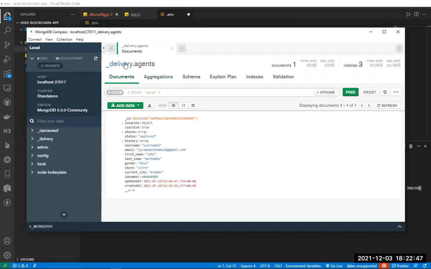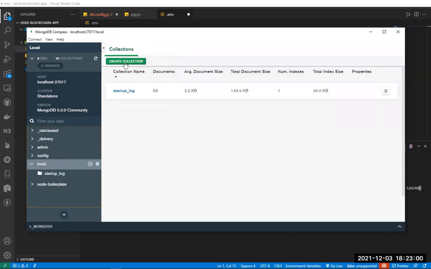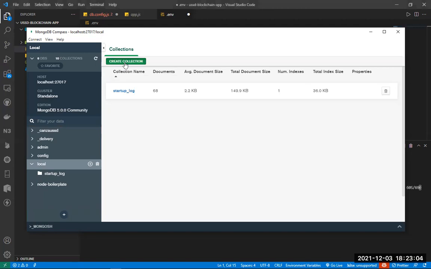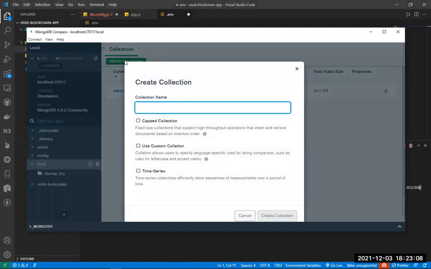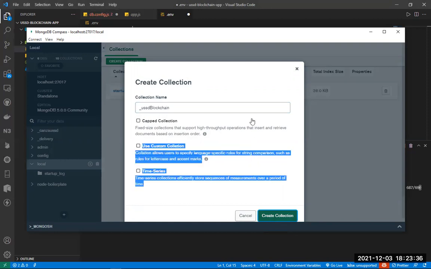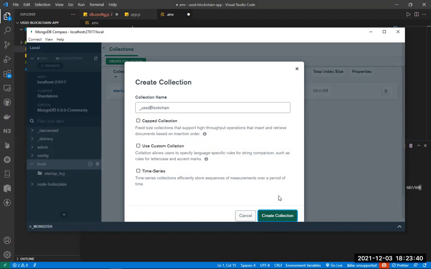We first of all create a collection. The collection name is going to be USSD blockchain.